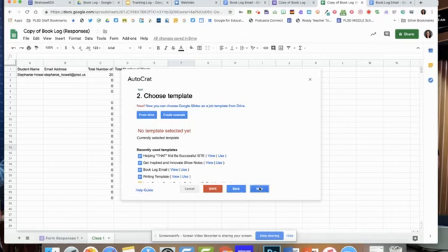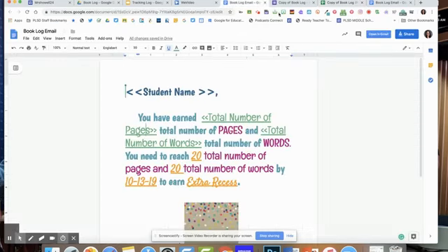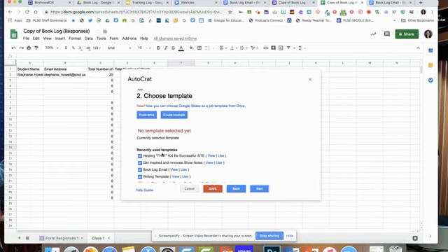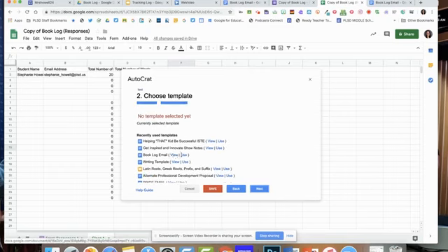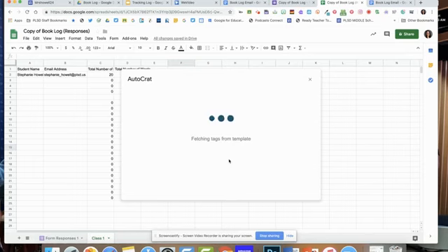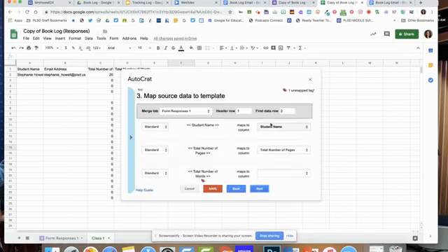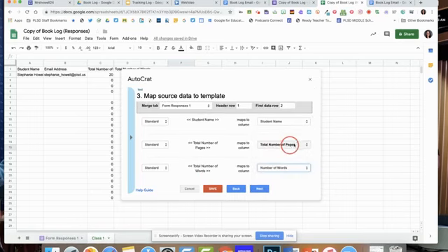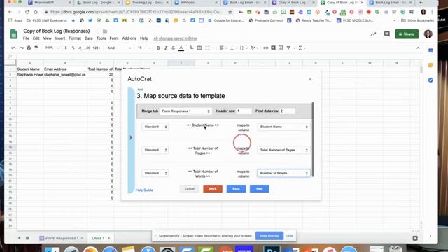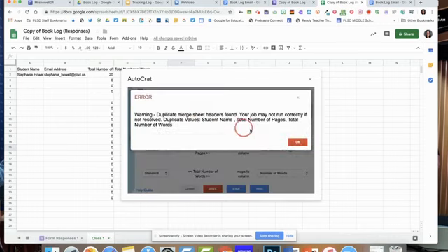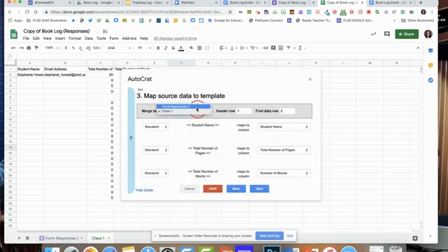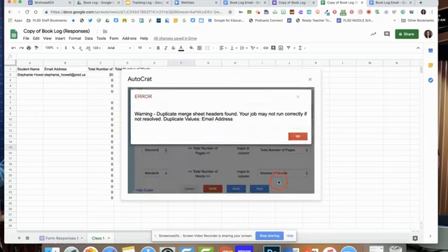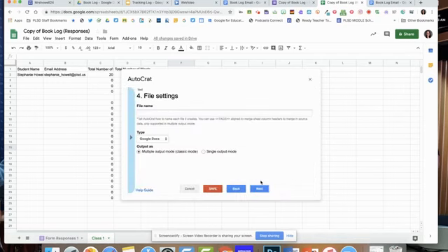So you would hit next, you'd pick a template. So this is the template that you would want to add. And then here's the little carrots. So total number of words, total number of pages. You want it to click all of this. And I want it to pull my form one responses. I actually could do class two responses. It might help. But for today, I'm going to keep it response one. Just play around with it and see which one works better.